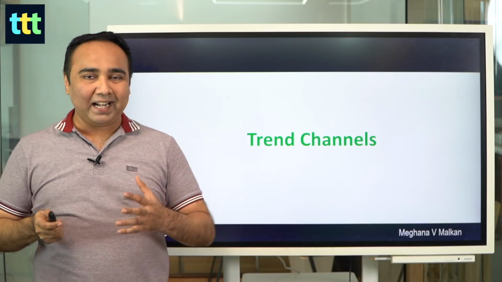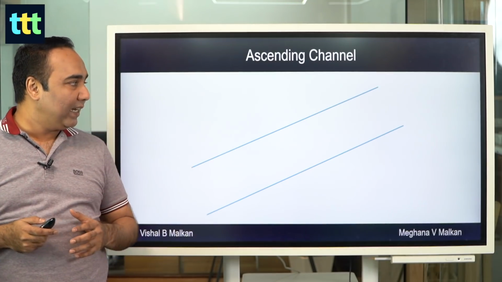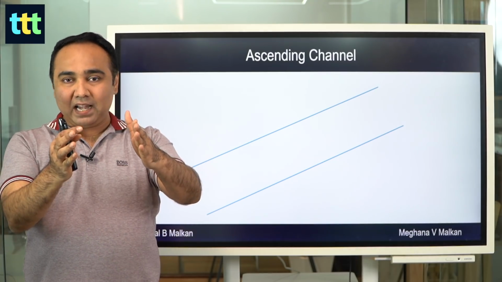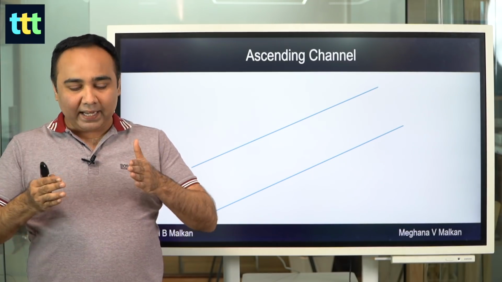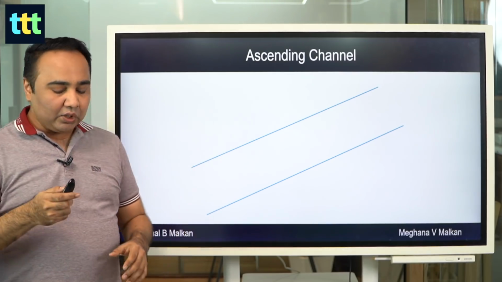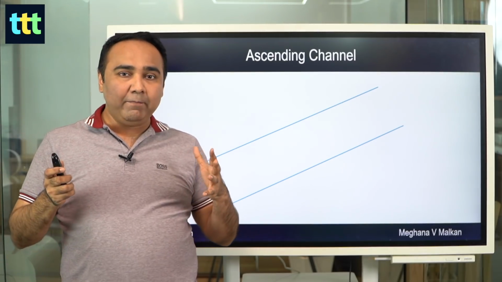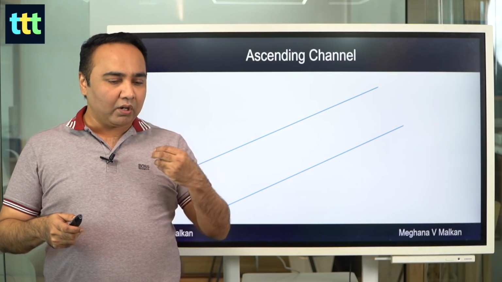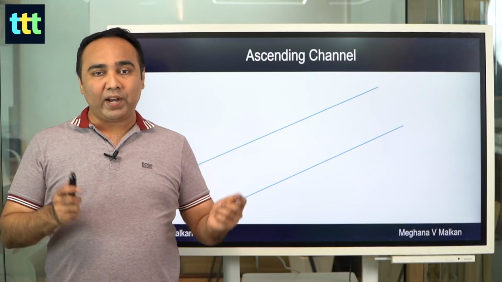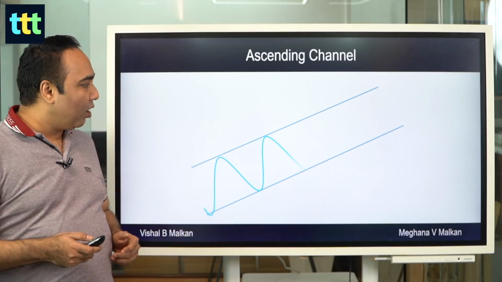So let's see what trend channels are made up of. It's something like this. It's like parallel lines. You can look at it like a railway track. They have to be parallel. They cannot be converging or diverging. They have to go straight, right? So every software or every indicator, or website, wherever there are charts, there is an option to draw trend channels, right? So let's talk about this.